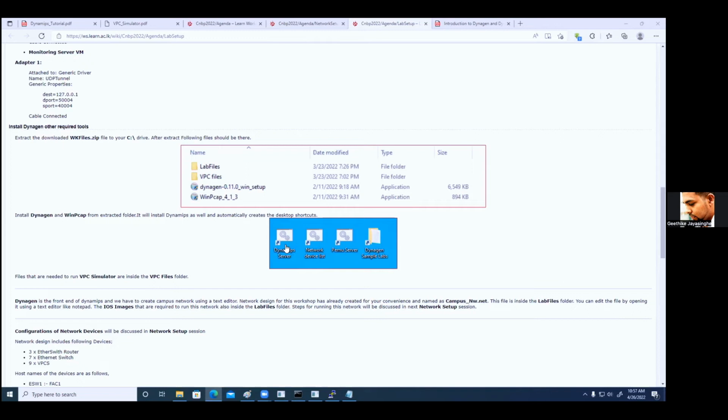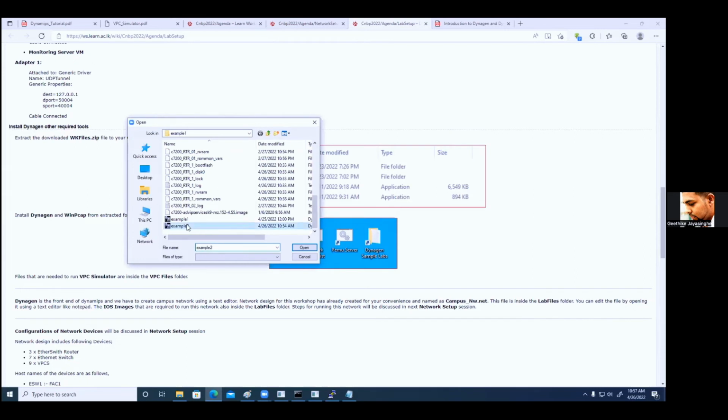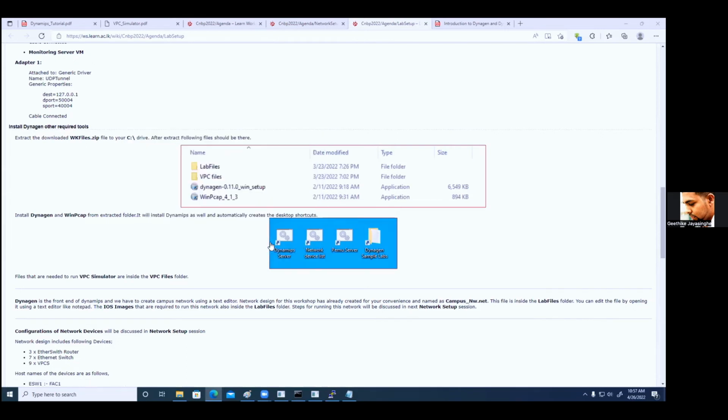You can get it from there. I hope everyone got the file.